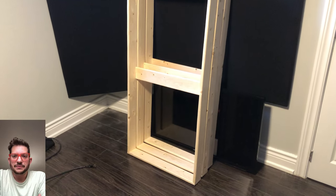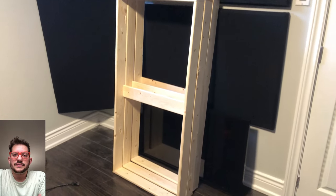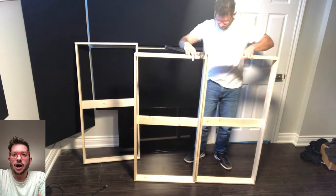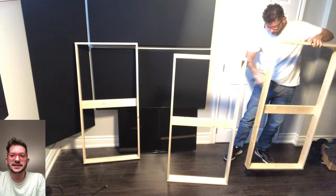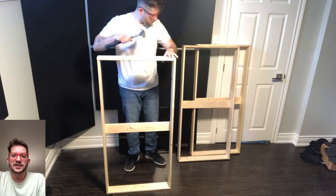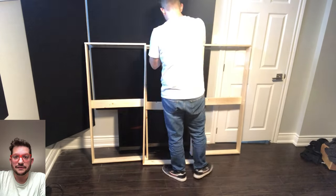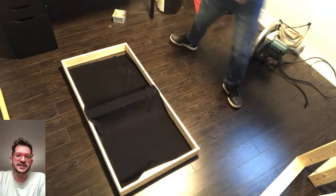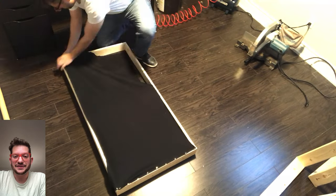Here are the three finished mix-position cloud frames. Before working on the upholstery, I line them up next to each other and use a hammer to adjust the middle bracings either in or out to make sure they line up nicely with each other. These just needed to be hammered out slightly so that the side lengths line up perfectly with no air gaps or bows in the wood. That's an important detail step that will save a lot of headache once the clouds are mounted in the mix position.